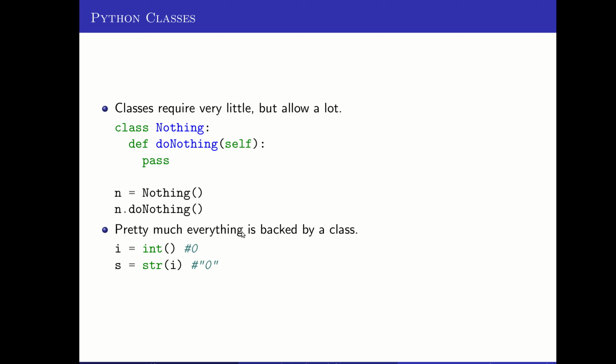There aren't many that are interesting for that, but this is different than, say, Java or C++, where integers are a primitive special type that I can't use the dot operator with. In Python, I technically can. Not much interesting to do that way, but I can. So even more so, everything is an object, or in other words, everything is backed by some class. And we're going to learn a little more about what a class actually boils down to in Python as we proceed forward.